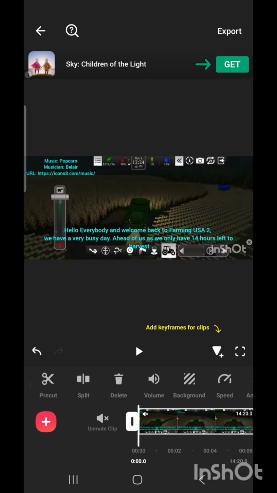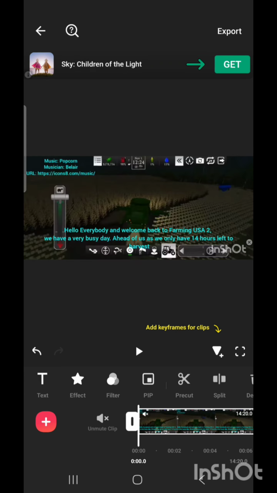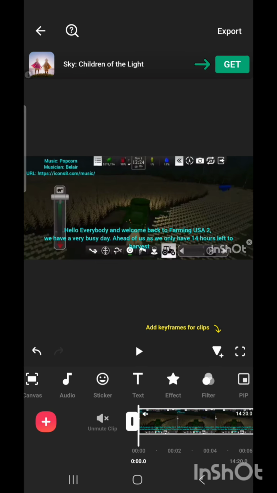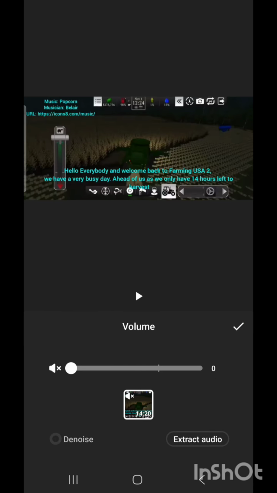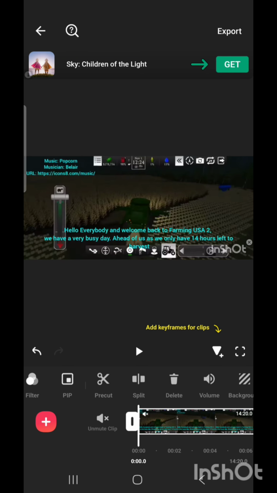First and foremost, we're going to double and triple check that I have the volume turned off for my clip that I want to speed up. I already did it beforehand as this has copyrighted music, but all you have to do is click the volume button with the little speaker icon and drag that slider all the way down.